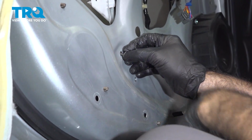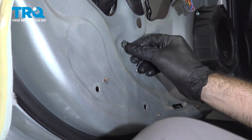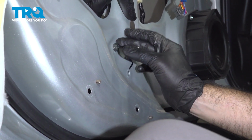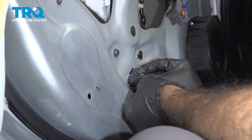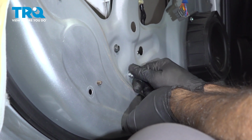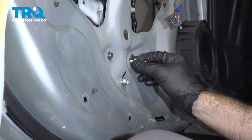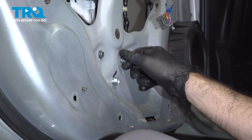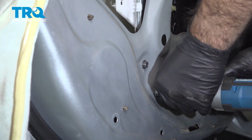We're going to do the same thing on the bottom. And this side here. All right, so now with our 10mm socket, we can tighten these up.